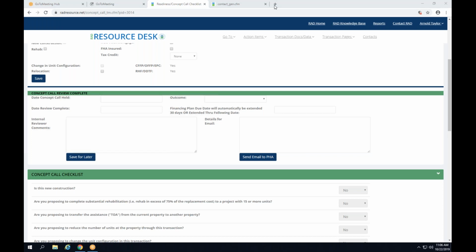All right. Other questions, comments? For those three. The thing that PHAs will be very sensitive to is, are we taking too long? I submitted a request, it's been 24 hours, I haven't heard. So, once they submit the request, because we don't have a readiness transaction manager anymore, it could be Brockton, Colorado, or whatever. There's no relation. We have to first assign the concept call to a branch chief, and then the branch chief assigns it to a transaction manager. So we're going to definitely lose a couple days just in that, but that's fine. But once we get it, we haven't set any standard yet, but just for now, be as responsive as you can in setting up the calls, so that people feel as if they're moving.